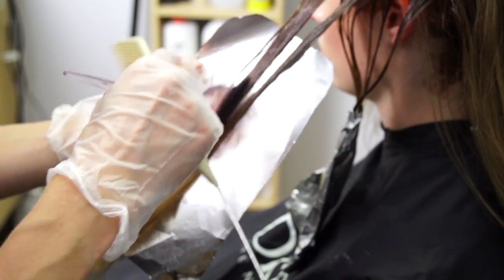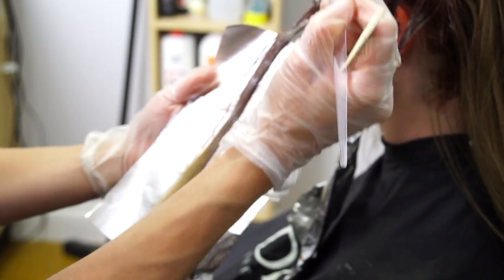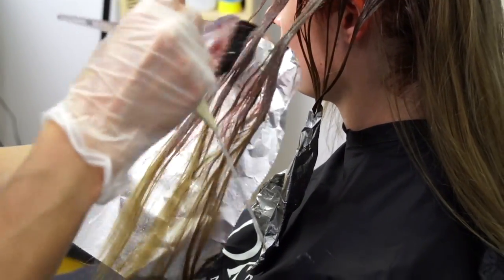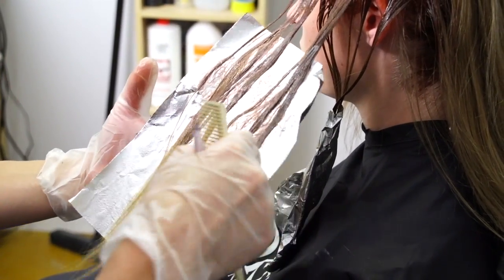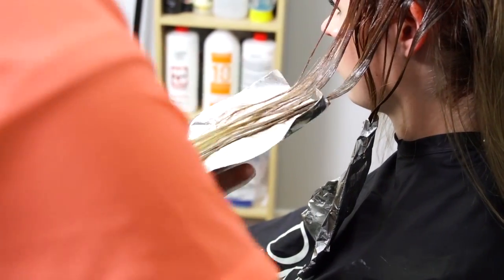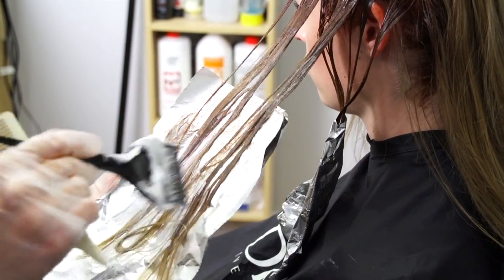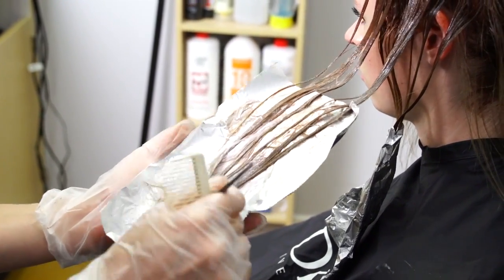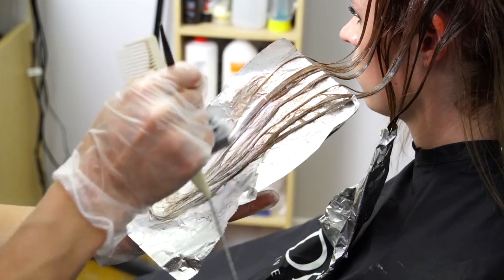Now with the 9OR, I'm going to make sure that I'm kind of staggering this. Spread the hair out a little bit so you can get it nice and saturated. And then the decolor cream for the ends. And with the decolor cream, you can even take a little bit up into where you've already colored, like I said, just to melt it in a little bit.